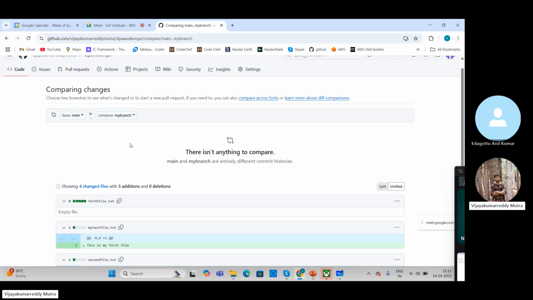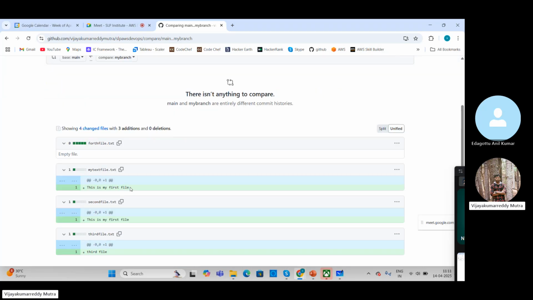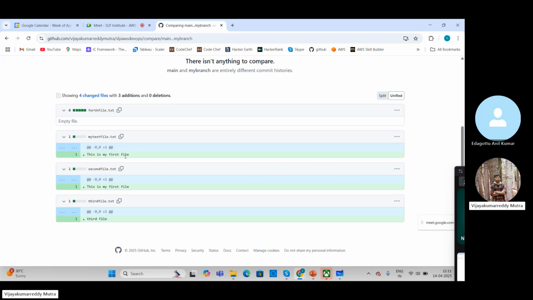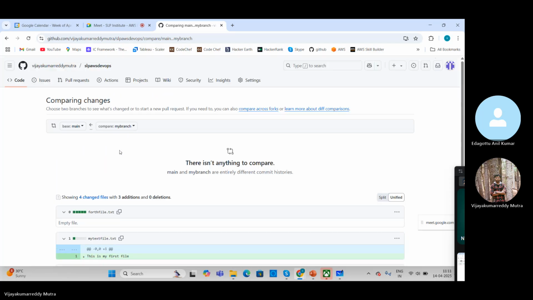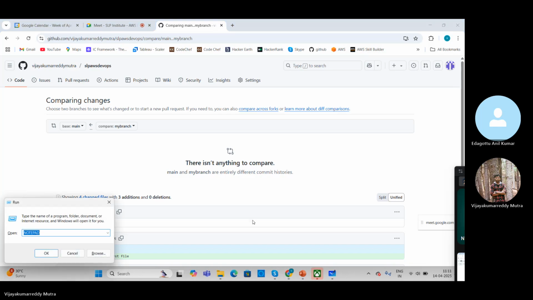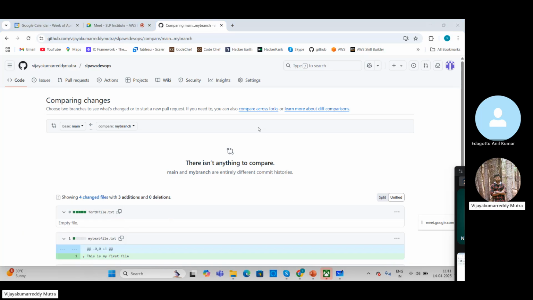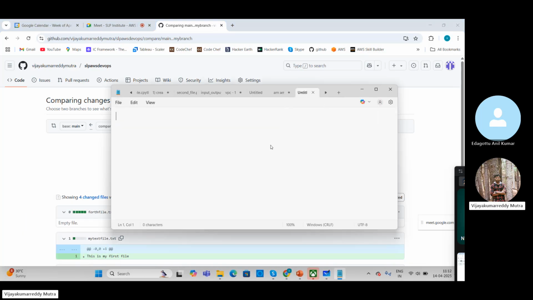Now in any file, just change some lines. It could be any line. This is the first file, a second line, like an updated file, something like that. Then commit that locally, then push it back, and that means create a new branch. Okay, let me put a notepad here itself. That's a small assignment for you today. Just try that. Then only you will understand what the merging process is.